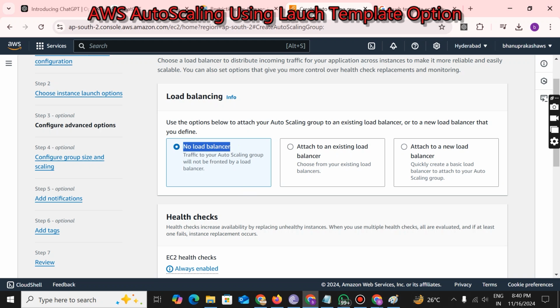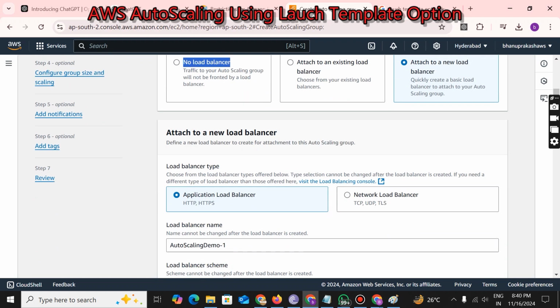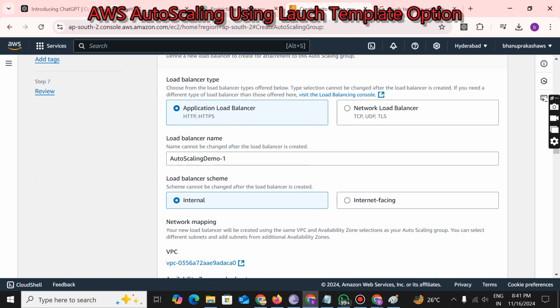Right now we don't have any existing load balancer also. So I am going to select the third option and create one new load balancer here. Scroll down. Which type of load balancer are we going with right now? I am going with the application load balancer. And the scheme should be internet facing. Don't go with internal.